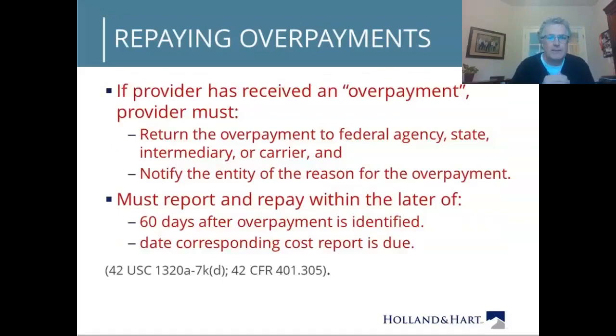With repaying overpayments, in the wake of the Affordable Care Act, they confirmed that if a provider has received an overpayment, the provider must return the overpayment to the federal government or the state government or their contractor, their intermediary carriers like Noridian. And in addition to doing the repayment, you've got to notify that entity of the reason for the overpayment. And you've got to do that within a certain period of time. It's either got to be at the later of 60 days after the overpayment is identified, or if you're paid on a cost report basis, the date the cost report is due.